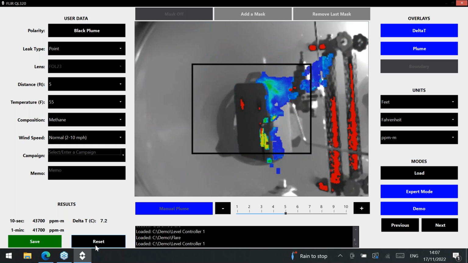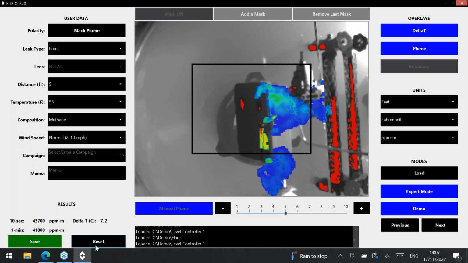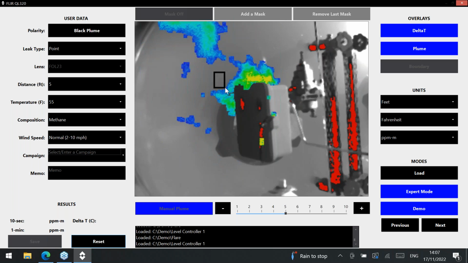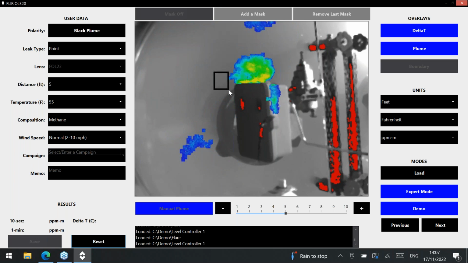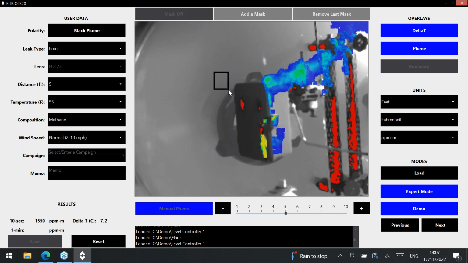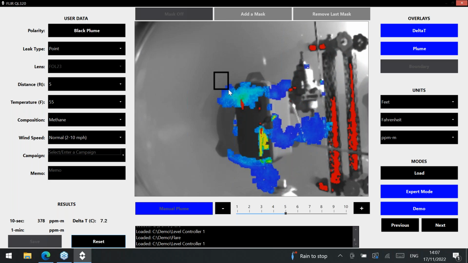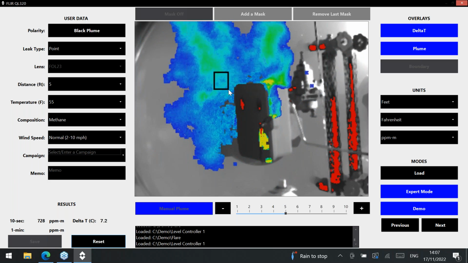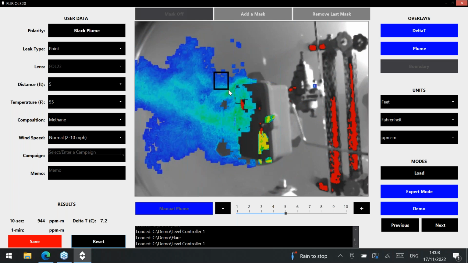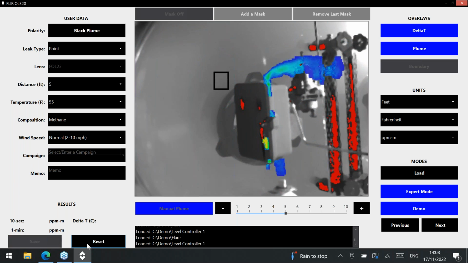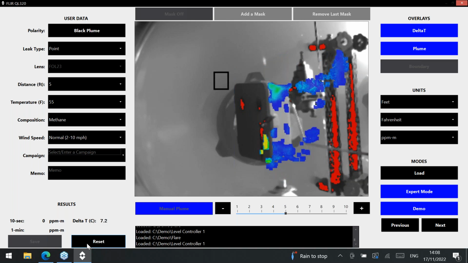So in effect, if you can imagine this, this is the point where an OVA TVA method 21 sniffer probe would be. Let me do a reset, and then let's see what results we have now.